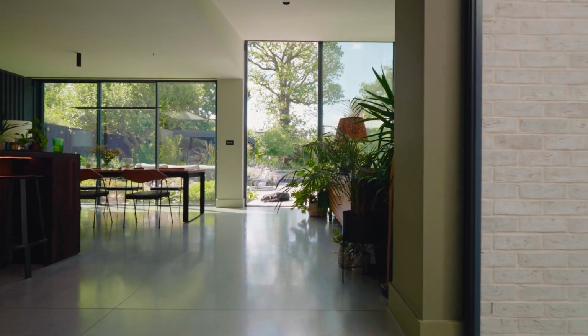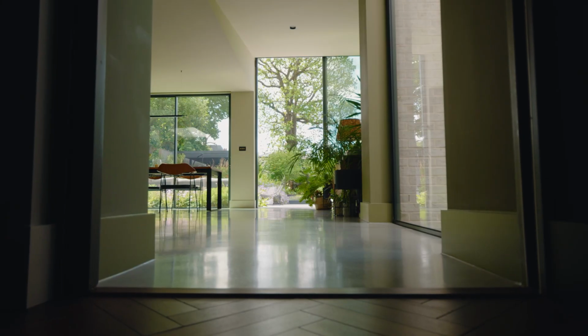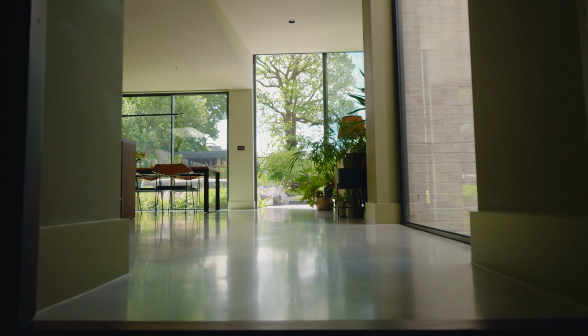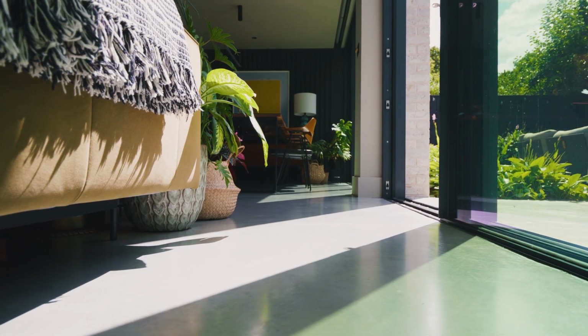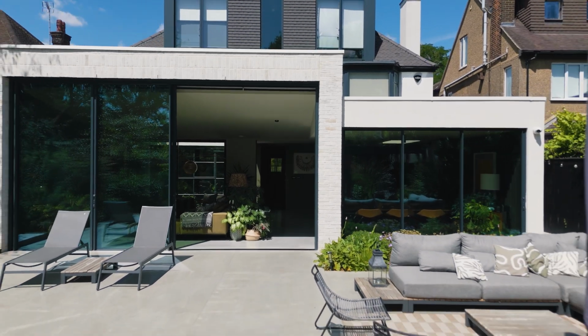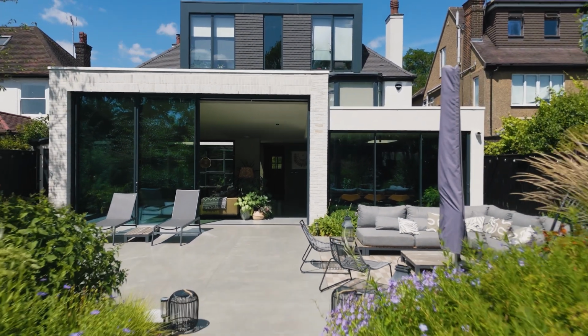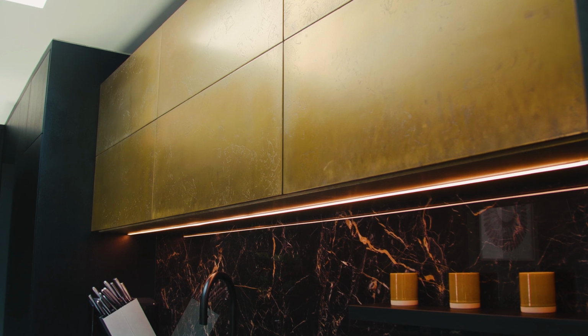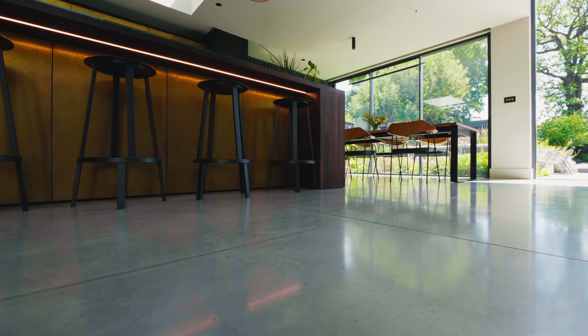And because it was the original part of the home, we kept the original feel of the herringbone flooring, but for the modern extension it made sense to completely change the flooring and extend the modern part of the extension out into the garden, and this was the new open plan space. We had a strong vision for the kitchen and the brass finishes, so it had to be a colour that complemented the very dark dominant feature, and the floor is obviously another dominant level in the space.